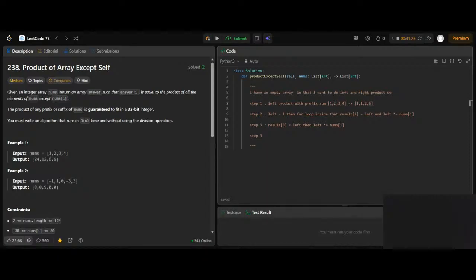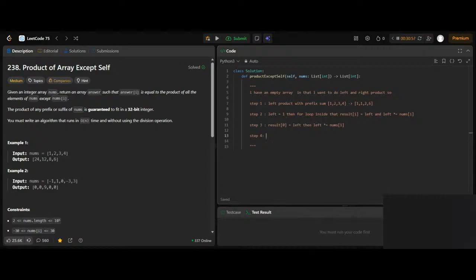Okay, for the next index, I want to insert the values. For that, I want to use a fourth value here. After that, I want to do a right prefix.